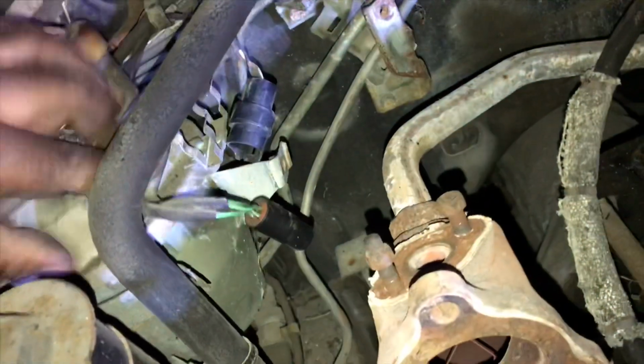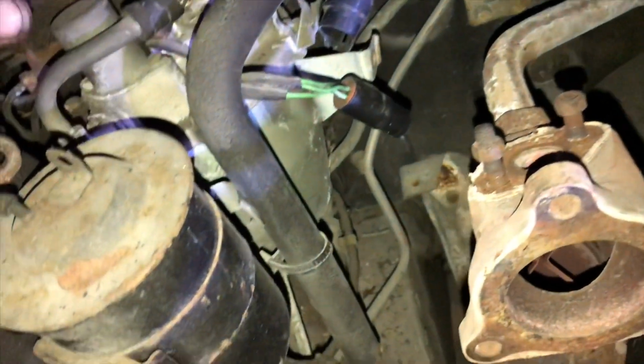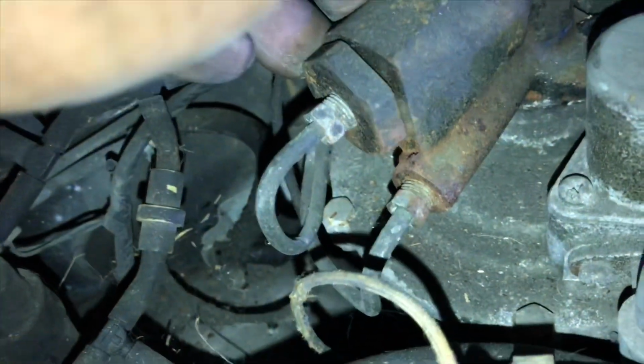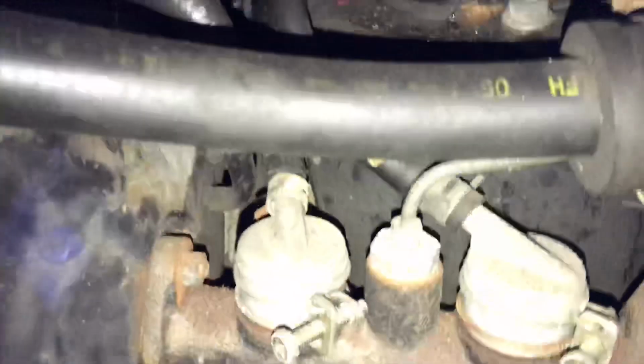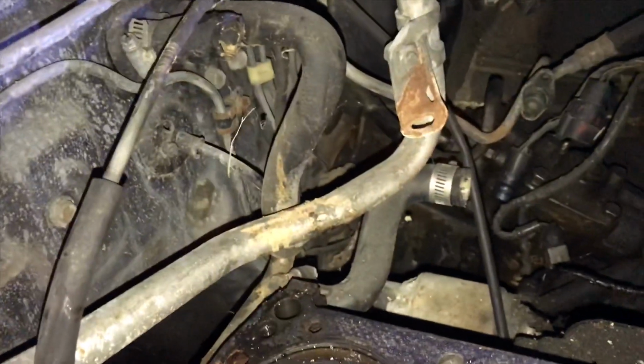and we're moving on. So anyway, after that, you can see the whole unit moves, so we're going to want to spread this open. So we have, there we go, maximum mobility. Now, the only thing holding this in place is actually these two lines, which go to point A and point B, right down there. So what we're going to do is chase these lines out and remove all of the bracketry to get all of it out. So once that's done, we're going to loosen it from source A and B.